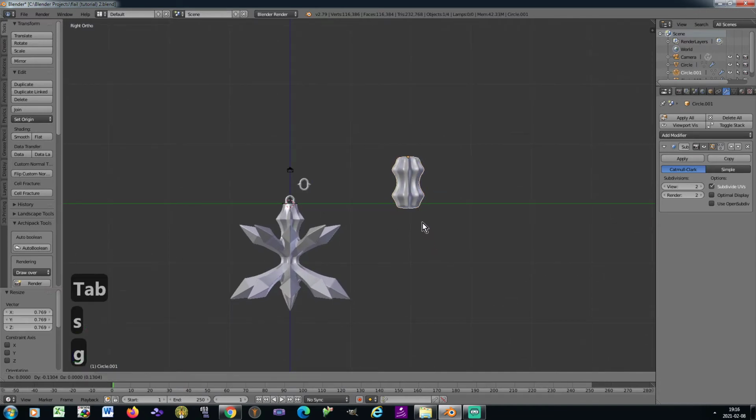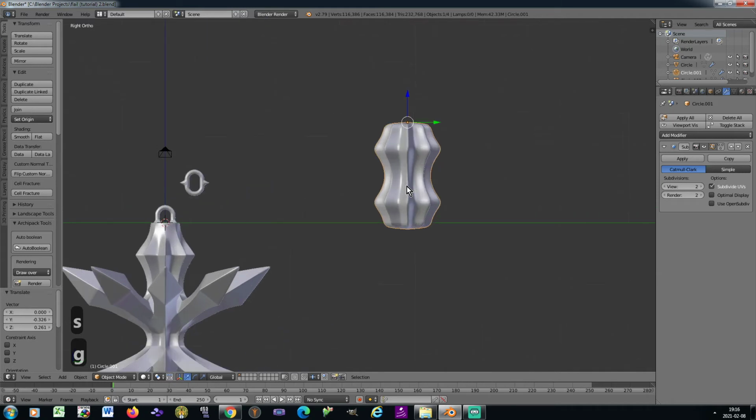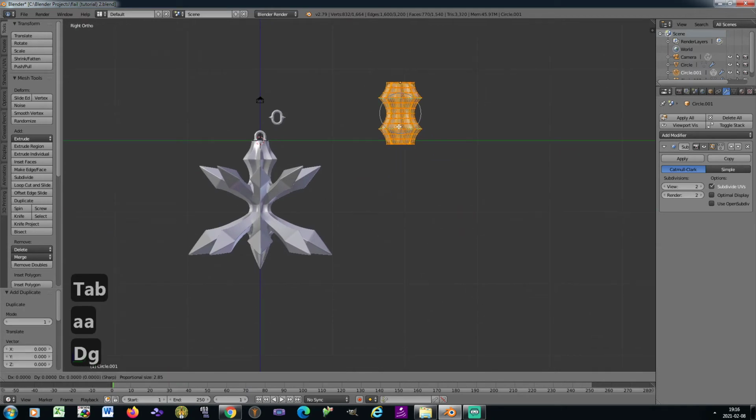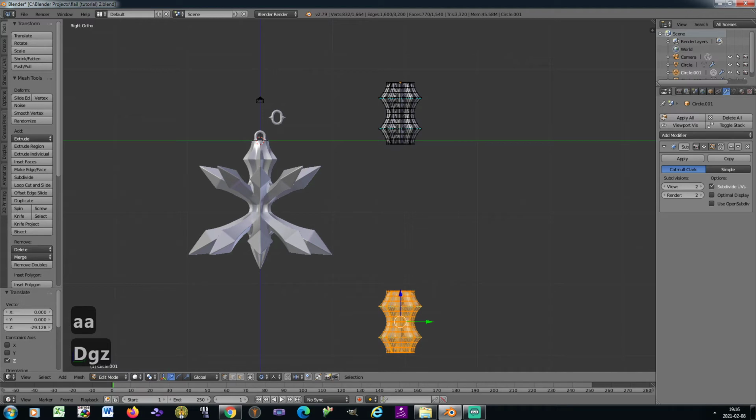Maybe this is a bit big. Let's copy those, move them down. Scale the bottom part down along the Z-axis a bit.